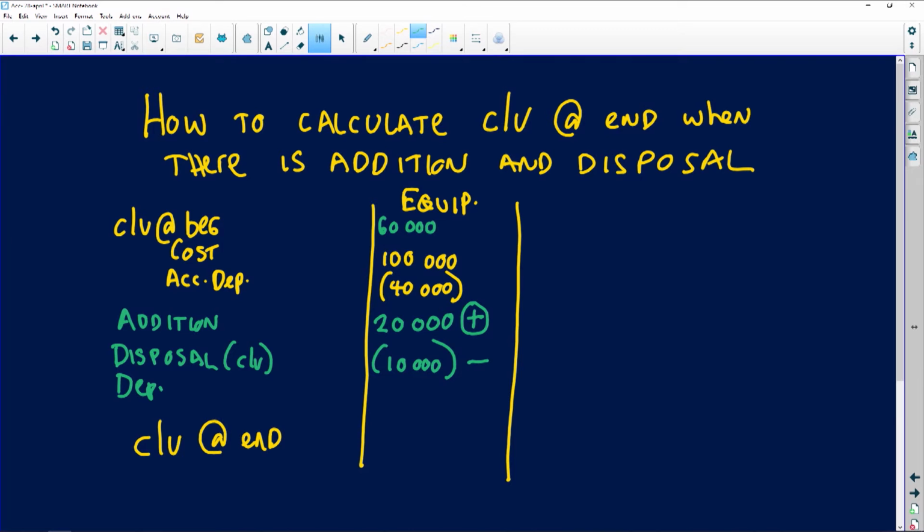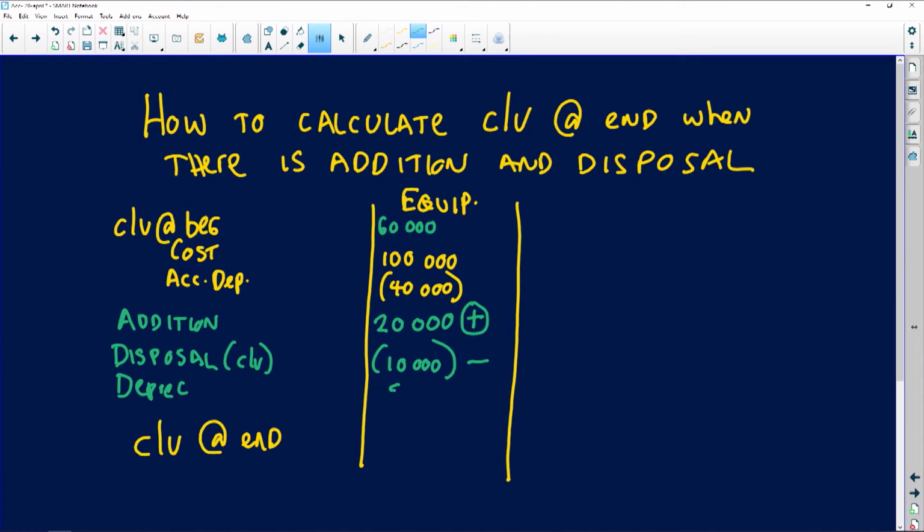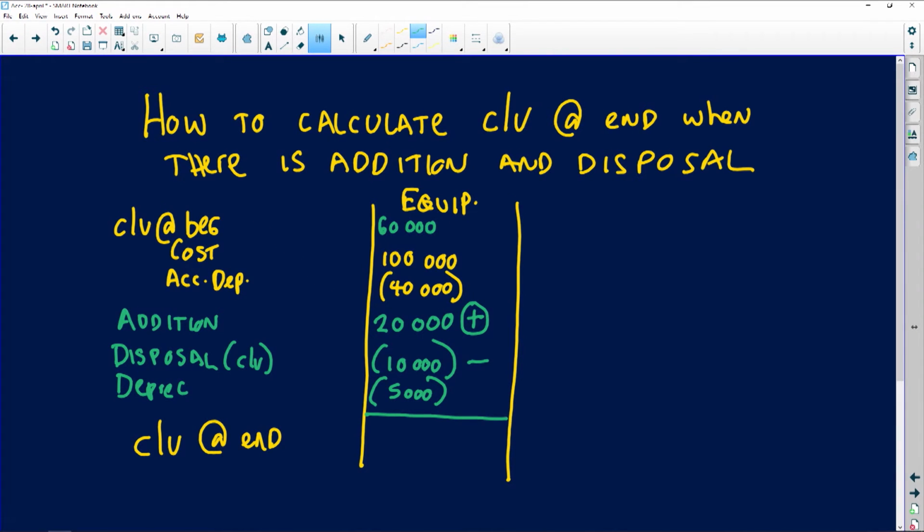Right, so what else affects carrying value? Obviously, depreciation. Okay, and we did a bit of depreciation calculations earlier on. So when we talk about depreciation, we're looking at total depreciation on equipment for the entire year. So it could be on old equipment, it could be on new equipment, it could be updating when you had the asset disposal. This is your total depreciation. So for example, again, I'm just making up a figure. Let's assume your total depreciation is 5,000, and remember, depreciation decreases the value of your asset and therefore it must be in brackets.